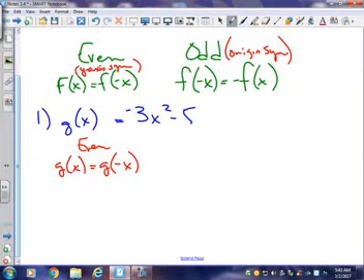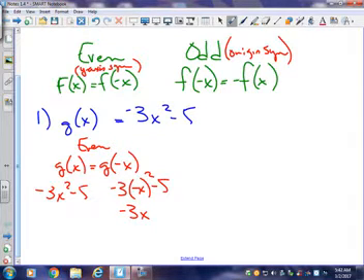So on the left side of this problem, we have the original problem. What we're going to do is put in negative x and compare what happens. So negative 3 times negative x quantity squared minus 5. Now, we know that when you square a negative, it goes away. So that gives me negative 3x squared minus 5, which matches the other side. So I say they're equal. So yes, this has y-axis symmetry. So yes, it's even.